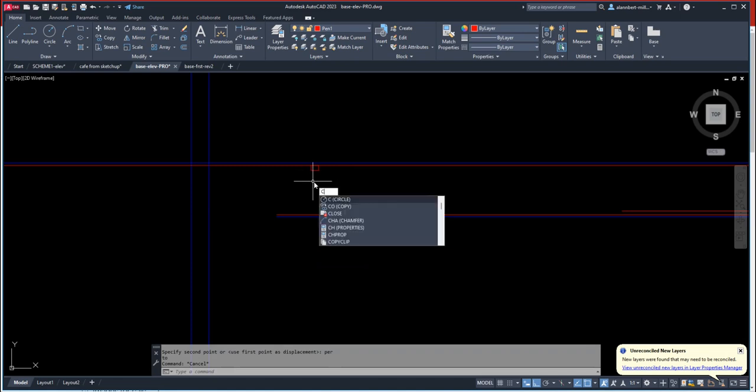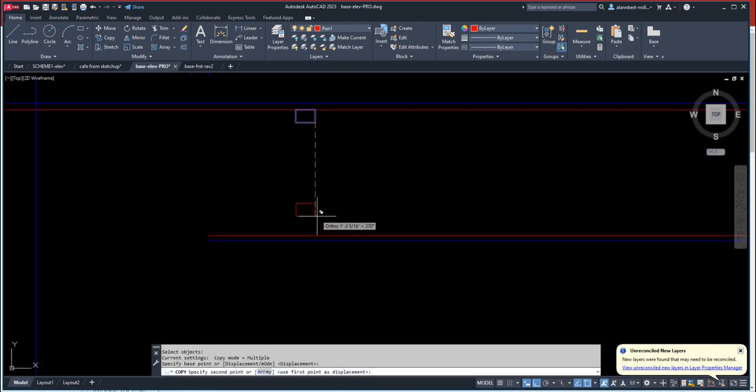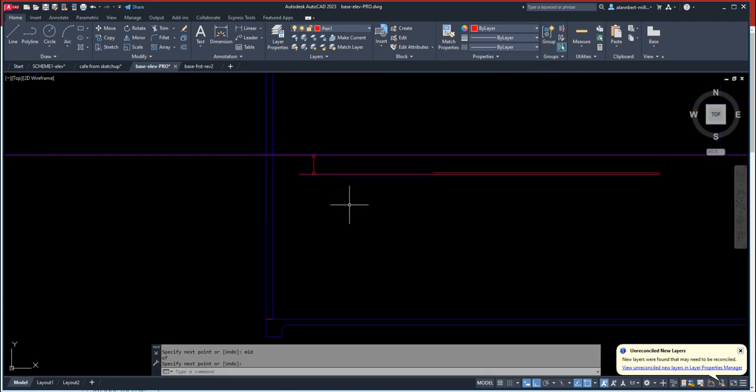And then we're going to copy that to the corresponding ceiling down below here. And then we're going to simply do a midpoint to a midpoint here, and that's going to be one of your beams. Okay.